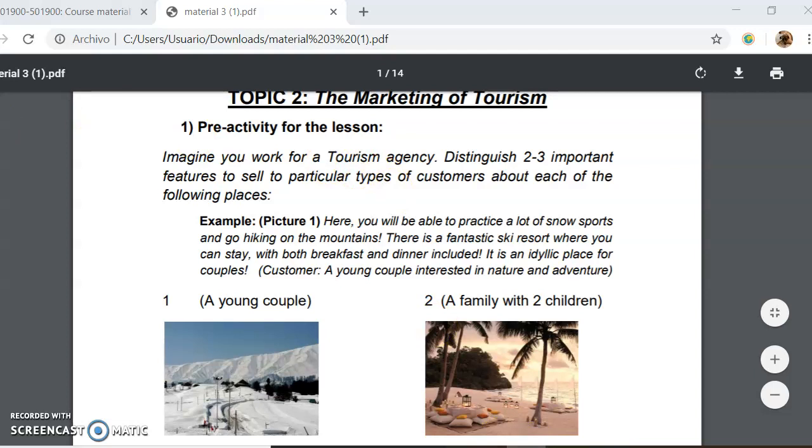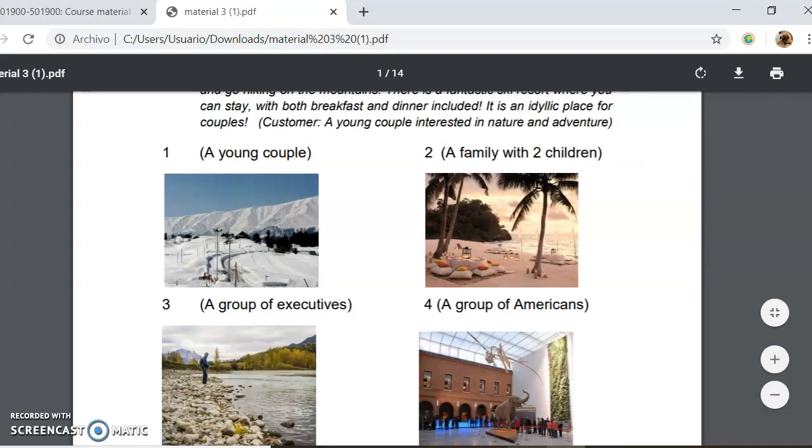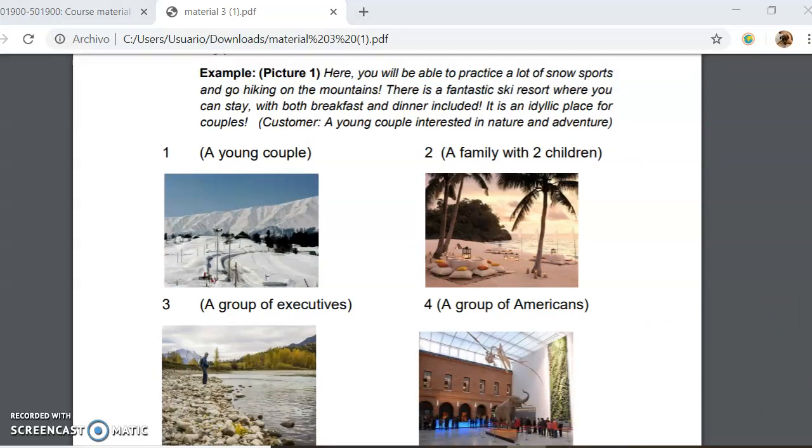First, you have this activity, number 1, where there are some pictures. You have to answer for each picture with a comment like the example.